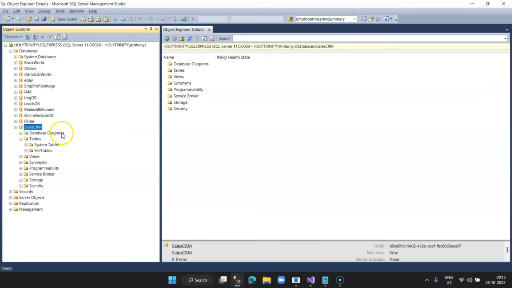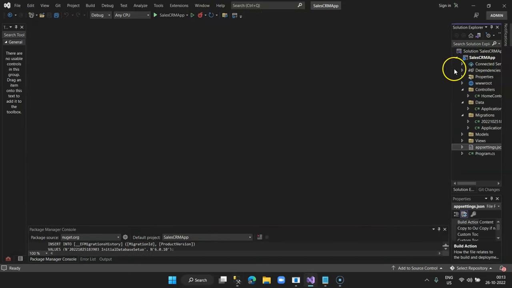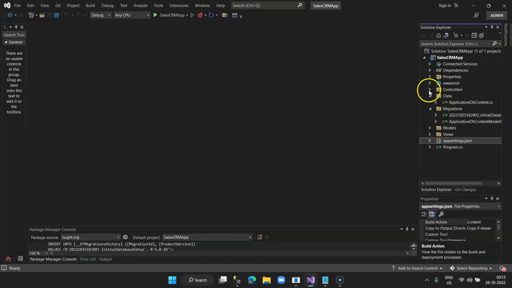After that, I go to the database and refresh my database tables, sales CRM, and I am able to see the tables are created. Now what I'm going to do is quickly create a scaffolding and a module that will help you to add and update leads. I'm doing this because our primary focus is not about understanding the CRUD functionality, but how I secure this application by implementing register, login and logout.